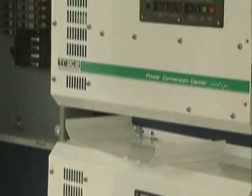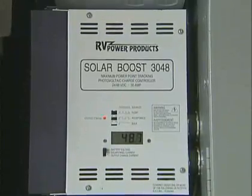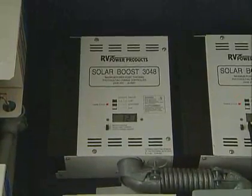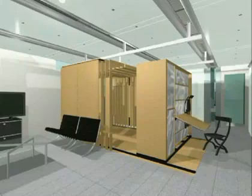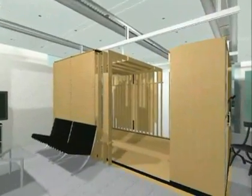Just inside the entrance rests the brain of the house. This system can run on manual or autopilot and can be programmed to tell you if it's a good day to do laundry or if you should open the windows for a little fresh air. Located at a nearby university research site, the house is being detailed and refined. It currently serves as a study center for projects on materials and structures and their relation to future sustainable and energy-efficient designs.